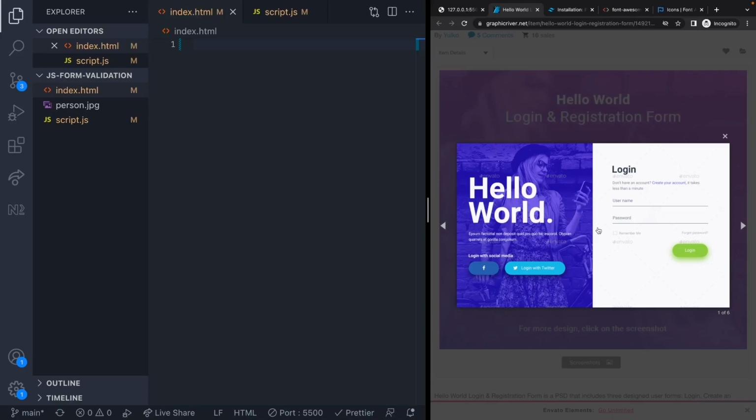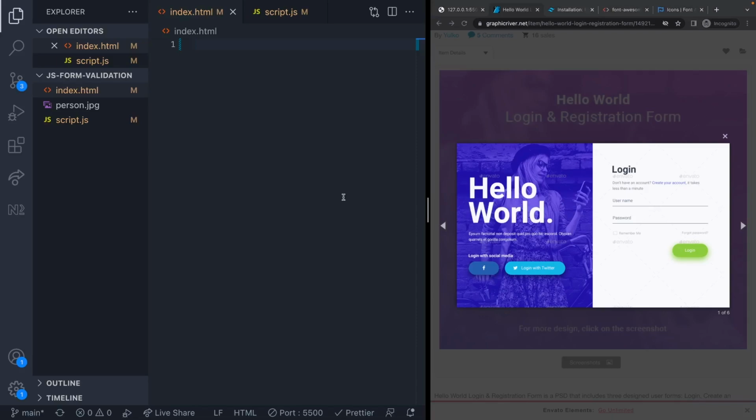But I'm going to be creating this form with a sidebar and then the form on the right hand side here in HTML, and we're going to be using Tailwind for our styling just because it'll be quick and easy to get set up and add the necessary styles rather than writing a lot of CSS from scratch. So let's make a start.